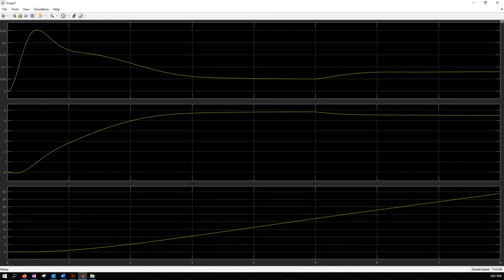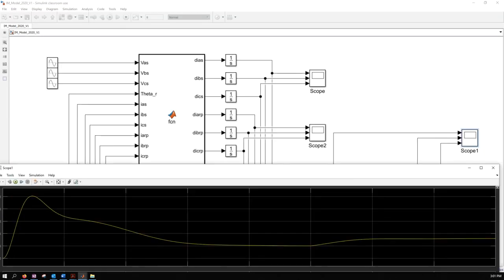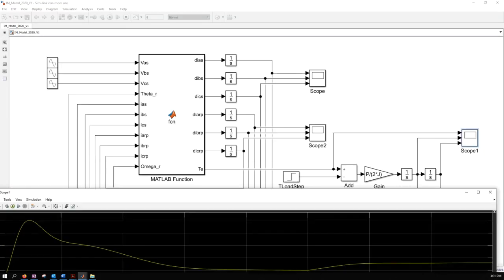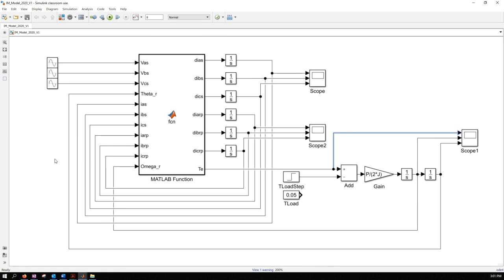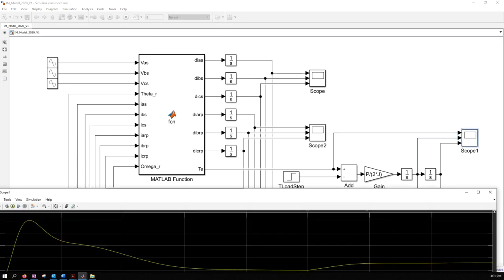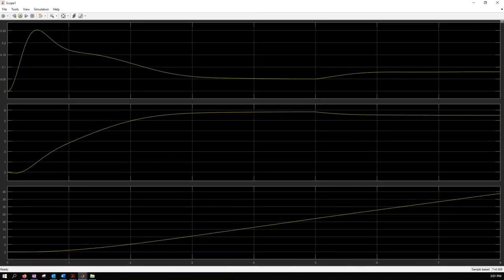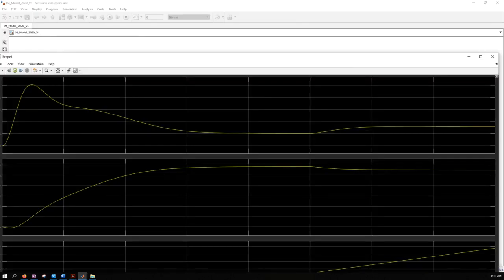So initially, let's see what these variables are. We have the torque, that's the first one, speed and position. Okay, torque, speed and position. So let's see what we have. We have a lot of torque, right, at the beginning, and then we can see that the speed is accelerating, and then it comes to synchronous speed. And then position keeps on moving, and then here I believe there's a load variation.